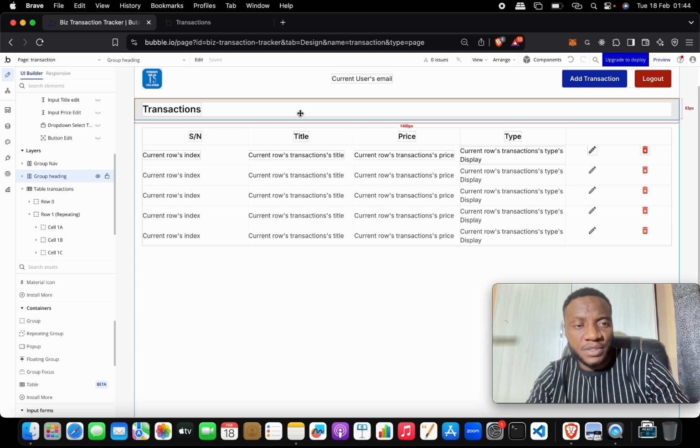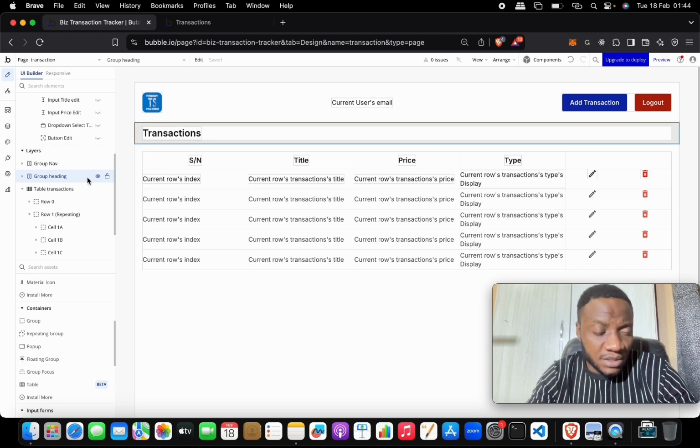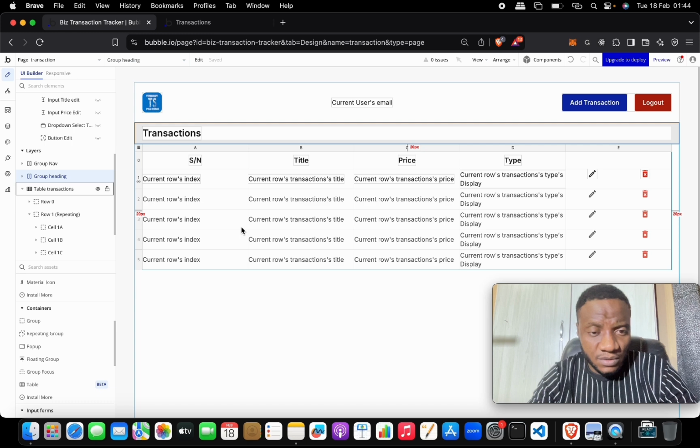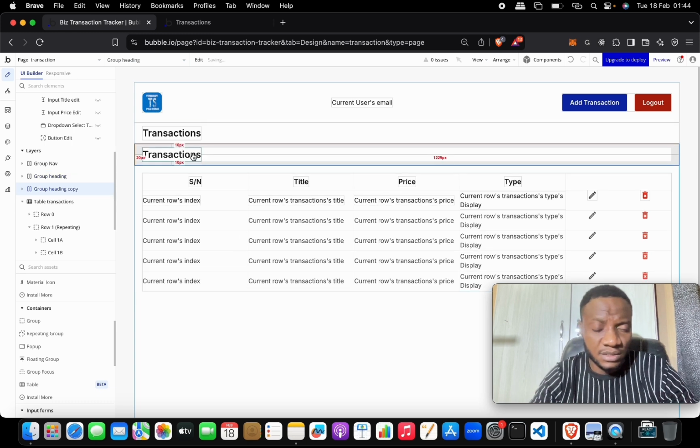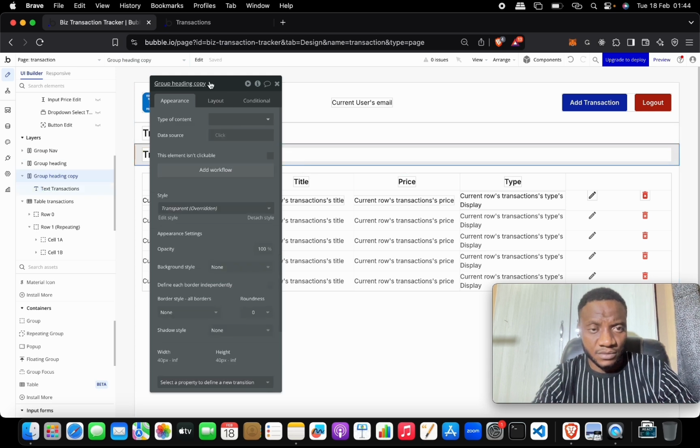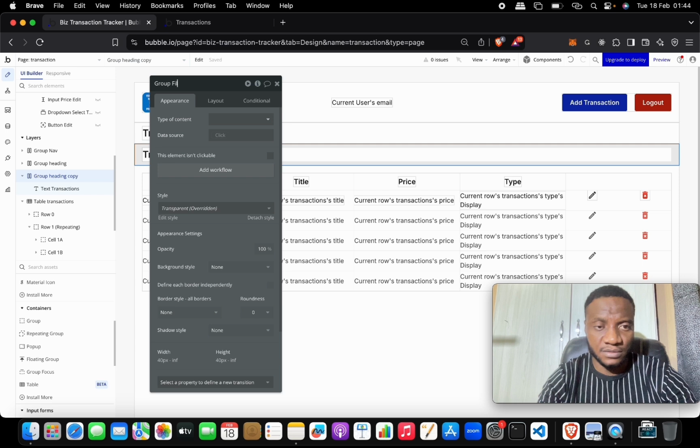I could just copy and paste the heading. Let me see if that works. Copy, paste like that. So this one will be the filter part. Let me make it group filter and sort, filter and sort.